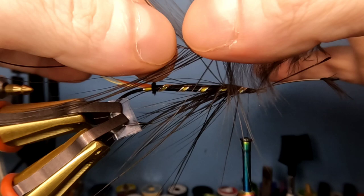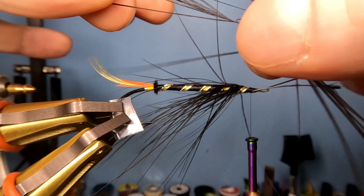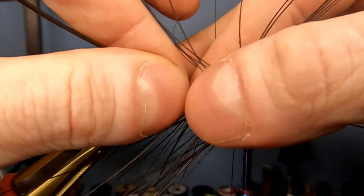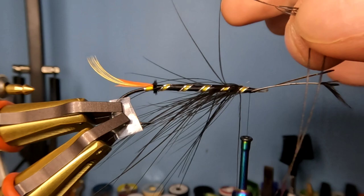So again, we'll remove the fluff, the shorter material. And then we'll start pulling these back again, spacing them out, getting to the tie-in up here. And I feel that right there ought to do it. So we'll leave that sticking out there like so. And we will tie this one in.